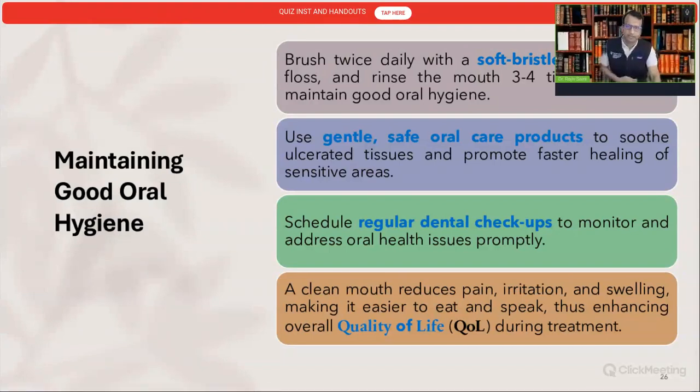The fourth important thing is that if all these things are taken care of, as we mentioned, it will definitely enhance the quality of life of a patient. And when the quality of life of a patient is increased through the oral cavity, it definitely gives its reflection in better quality of life and systemic health in general.